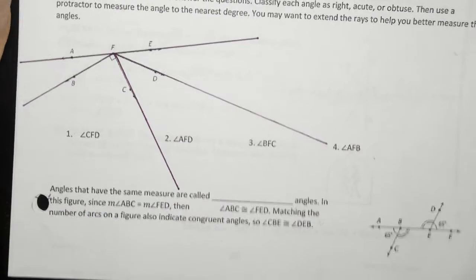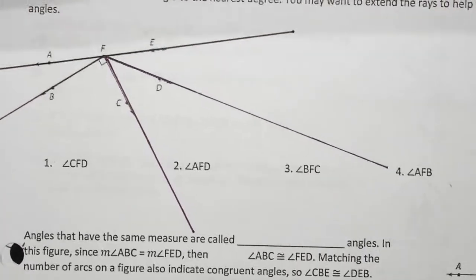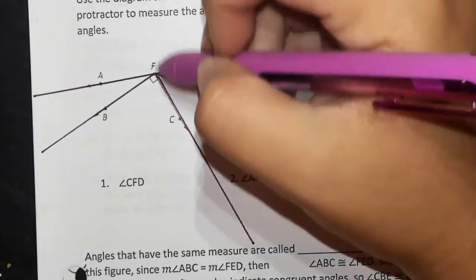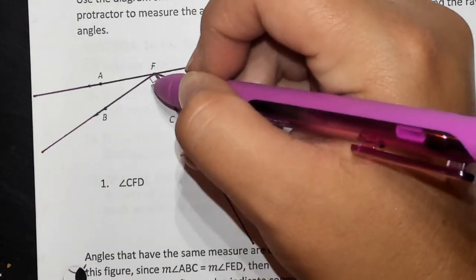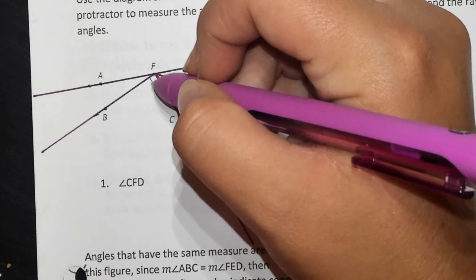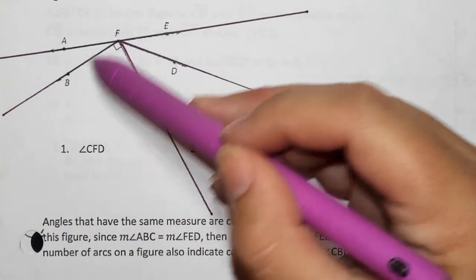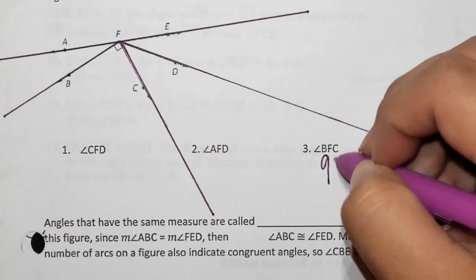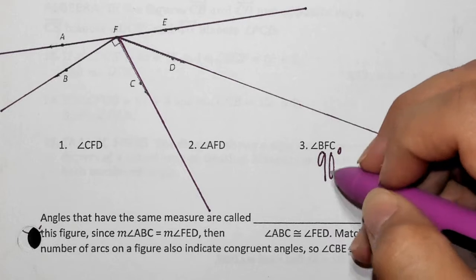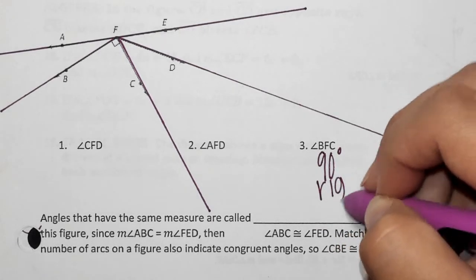The only angle we know anything about is angle BFC. You see it? BFC has something the rest of them don't. You see this little square? That automatically means that this is 90 degrees. So that little square signifies a right angle. So the only one I know something about is BFC, and that's because it has the square. So I can automatically say that this is 90 degrees, which classifies as acute, right, or obtuse? Right. You're right.